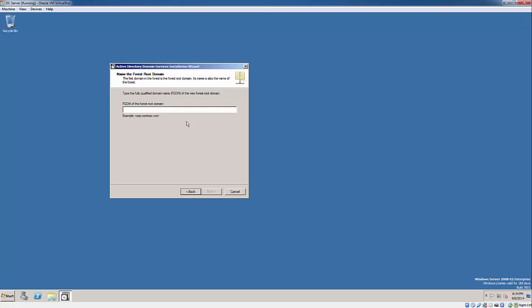So once this is promoted, whatever you type in here is what you're going to type in when you're trying to connect any of the machines to the domain. All right, so what do we want to name it? Let's get creative. Not feeling quite creative today.